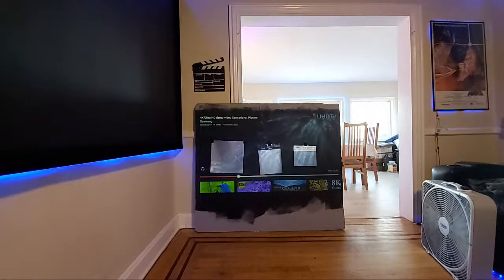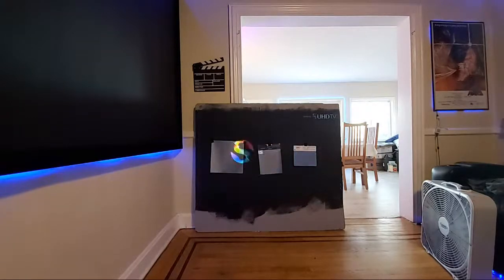Upstairs, I have an ultra short throw system that costs me under $600, and I can take on any one of these screens in a fully lit environment, and they can't. But just letting you know, that's what's going to happen.